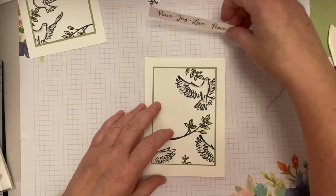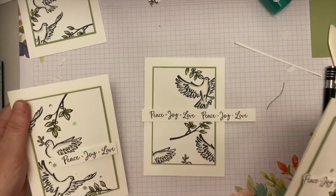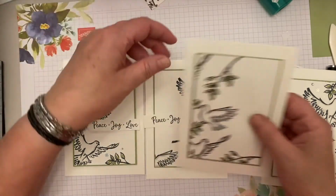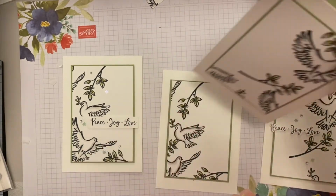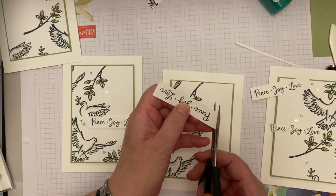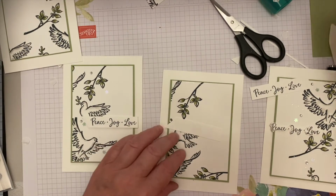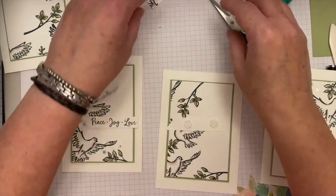Okay. So we're just going to trim that there, and then we're just going to slant that one. And this is going to go on again with dimensionals. I should have brought a drink with me, my throat's going dry.